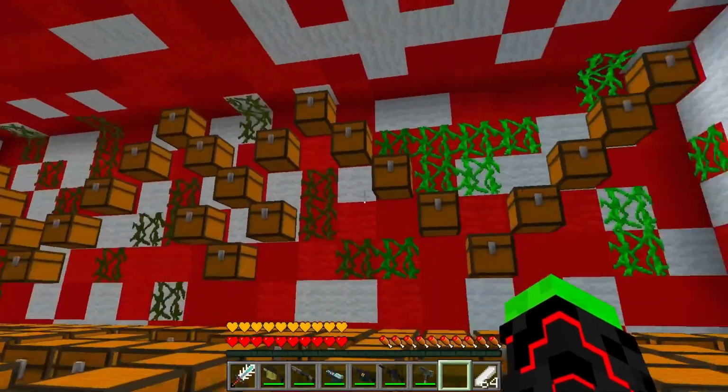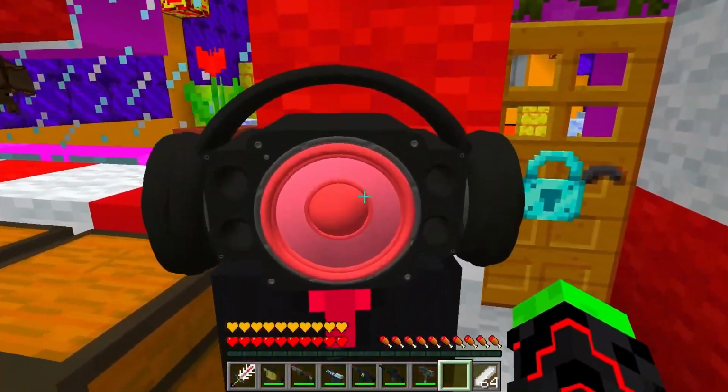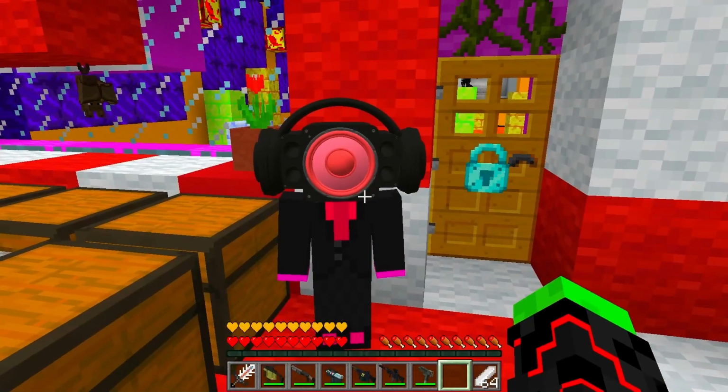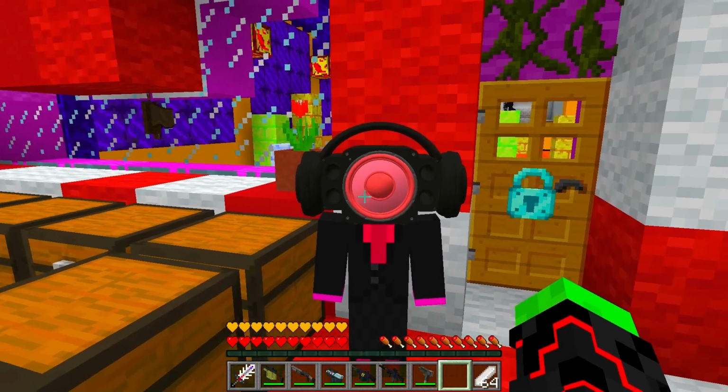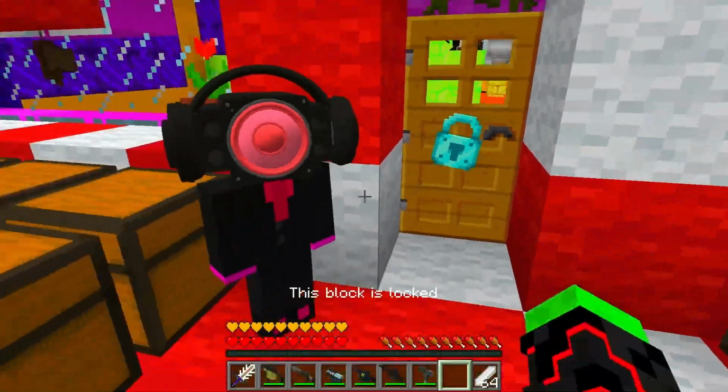I'm in some place with a lot of chests. Look at this, guys. Oh, little speaker woman, are you here too? Yeah, hi. Hey, can you help me open the lock? Pick the lock? Yeah, I left my key at home. I don't have the key with me.